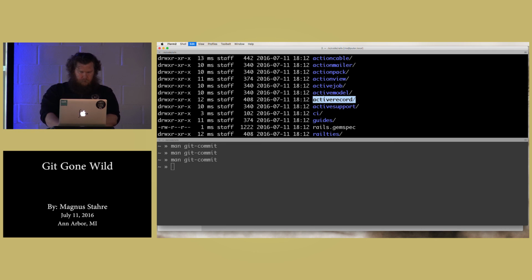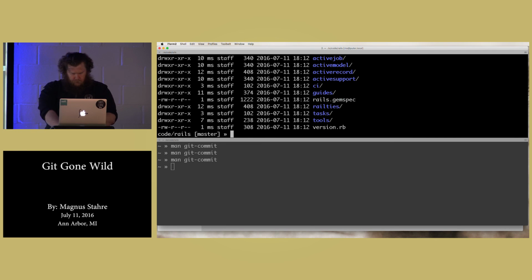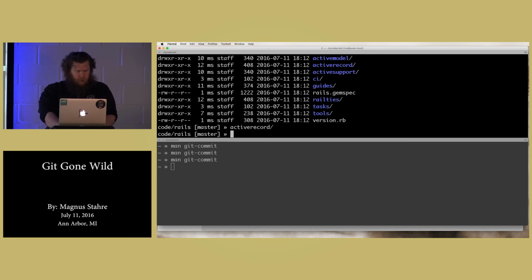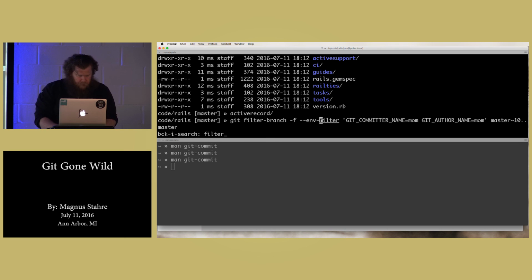We want to create a new repository that has all the history, but only the pieces that pertain to Active Record. You can do filter-branch. This one is called subdirectory-filter, and then you just give it the name.